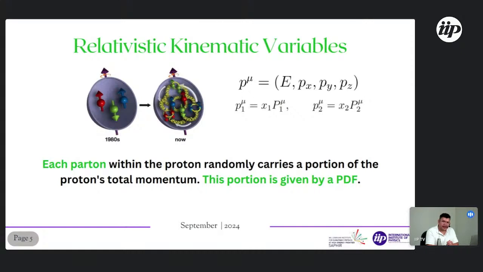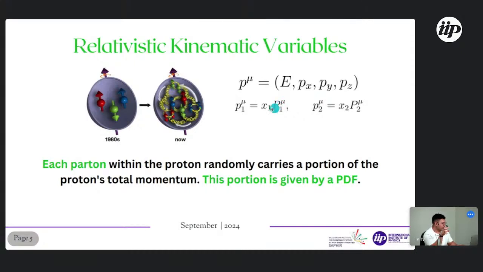Okay, but there is an important comment here: the nature of the proton, that we know, is that inside of the proton we have partons. The partons carry a portion of the total forward momentum of the proton, given by this line of this equation. For example, if we have a parton 1, that parton carries a part of the energy and the linear momentum of the proton.